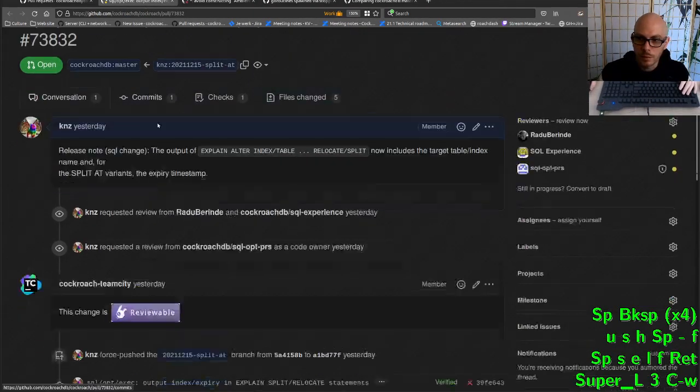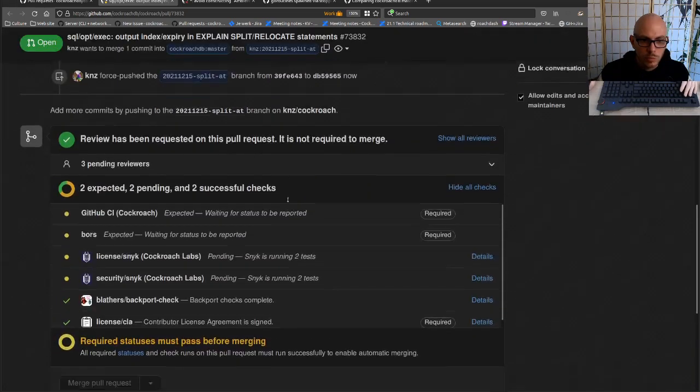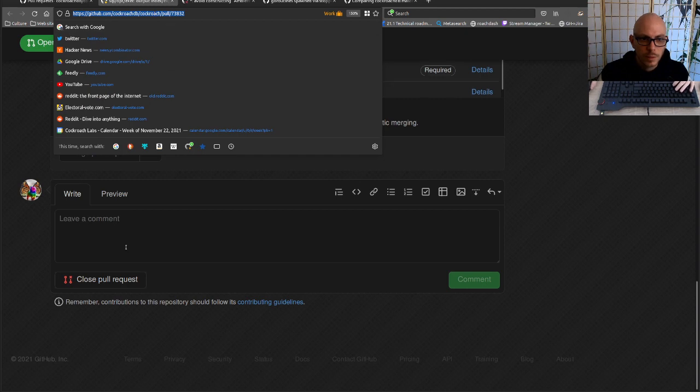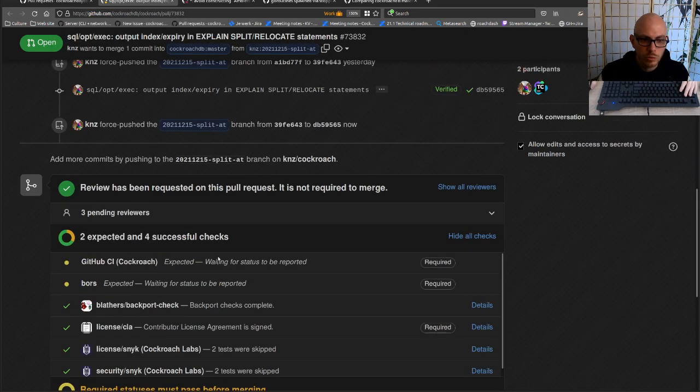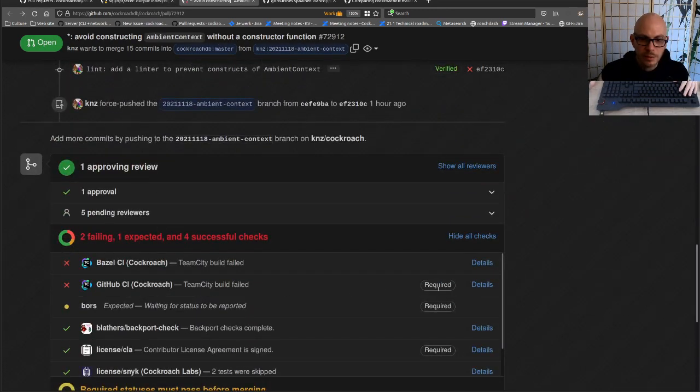And then it should be good to go. All right, so this PR will be good to go. We'll check the CI output in a moment. Now, this one should be good to go as well, but still has a CI failure, or maybe a couple. So now we're going to work on this.